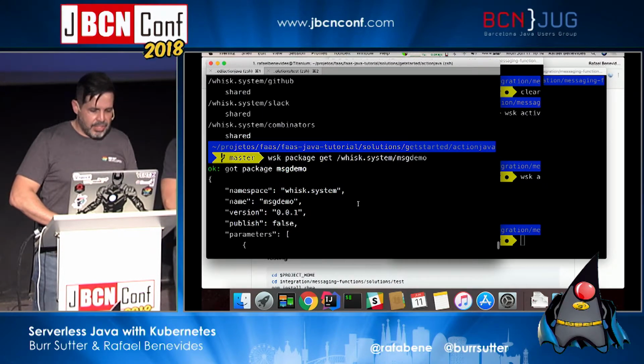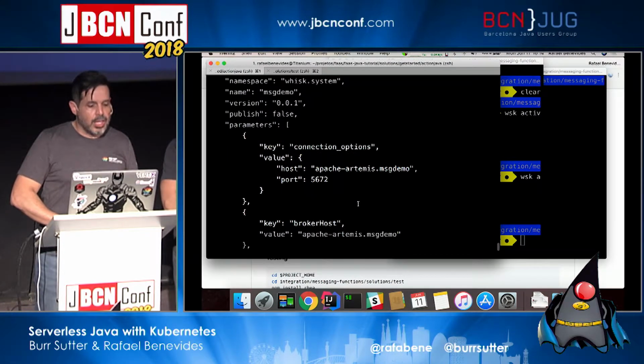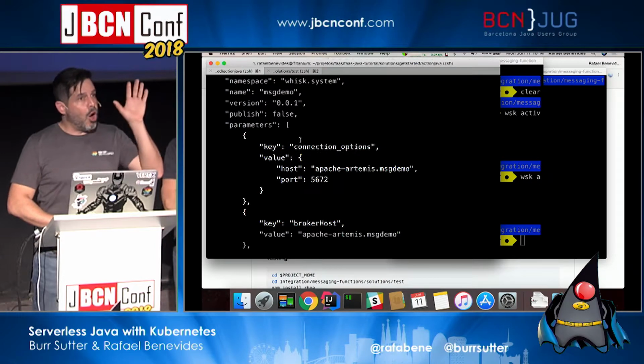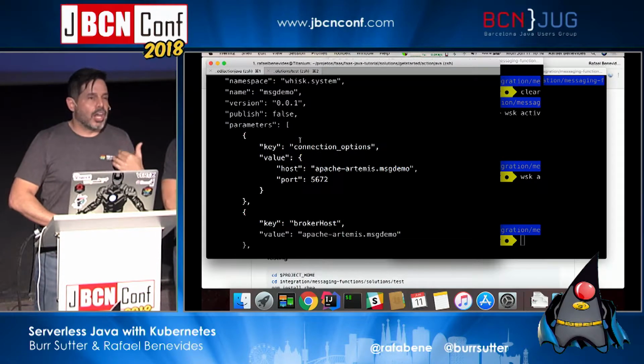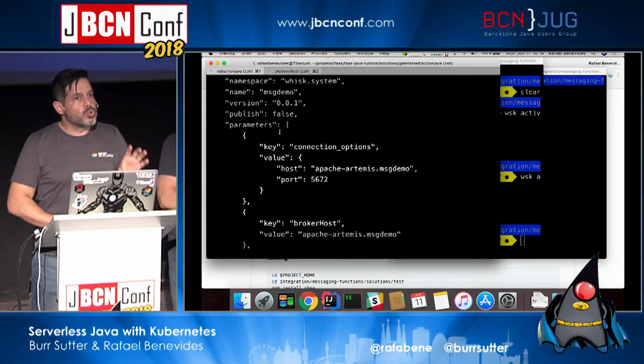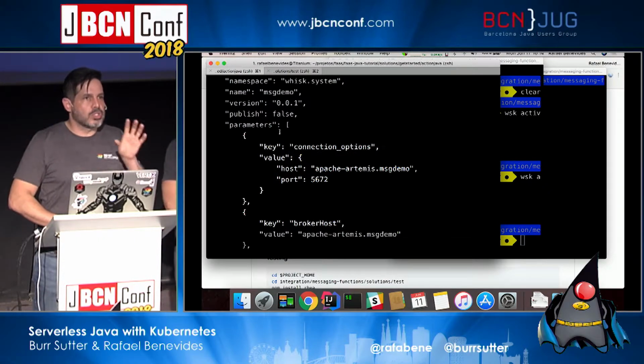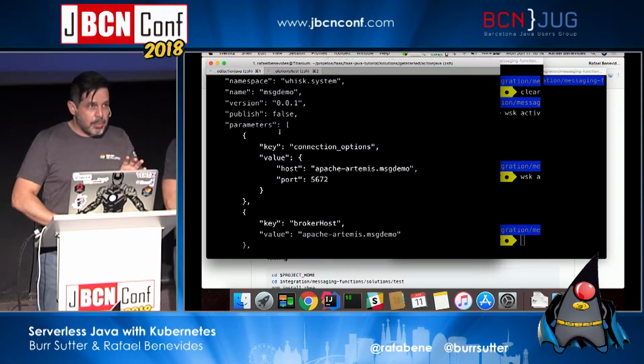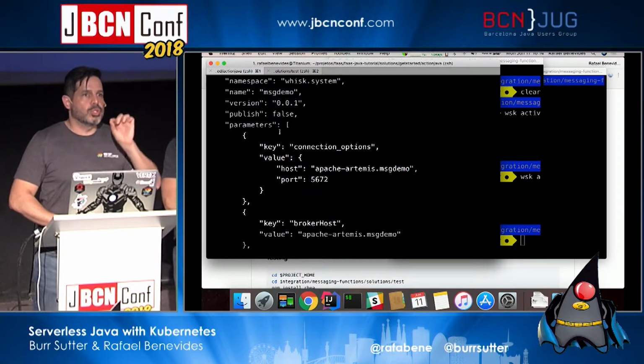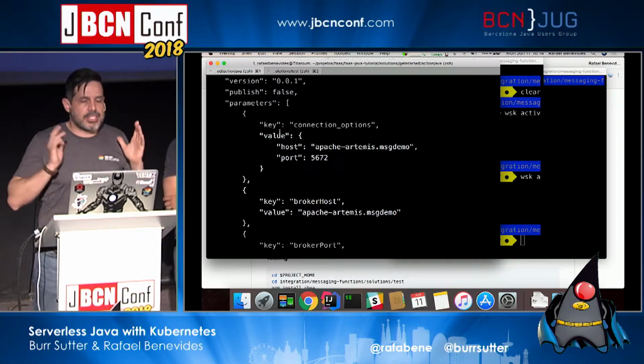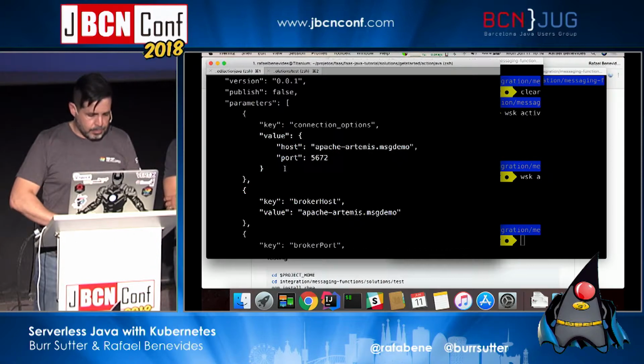And there's something that's very important here also. I can use for all functions a collection of parameters. So these parameters that you see here will be consumed by all functions. They're available to all functions inside this package because this parameter is related to the package and is passed to the function automatically.